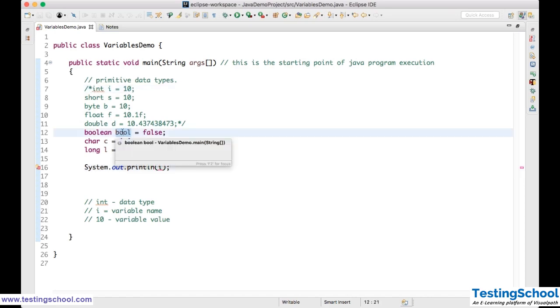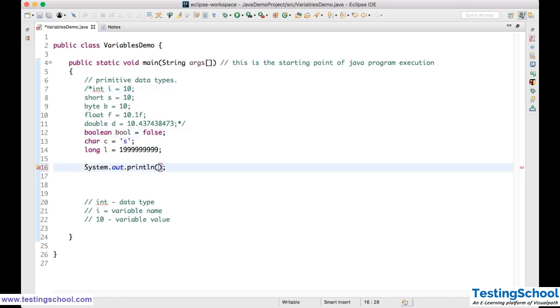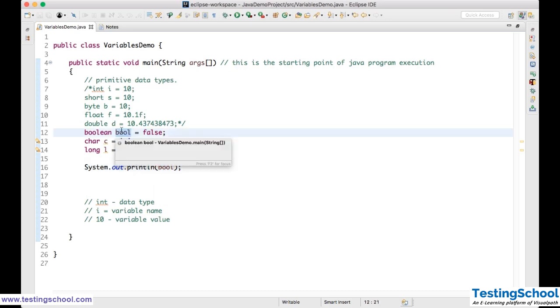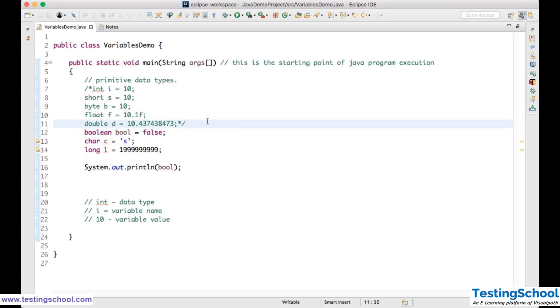I can say bool. At present I'll take bool. So what will bool print? It will print false, but the name is bool. So we have given a name, right? So how will you execute this? You have one of the options called the green play kind of symbol, run VariablesDemo.java.